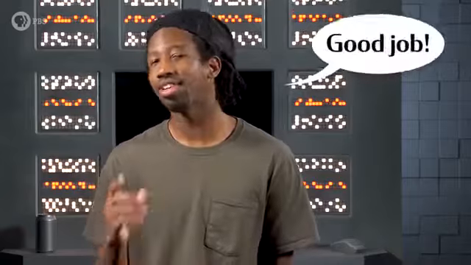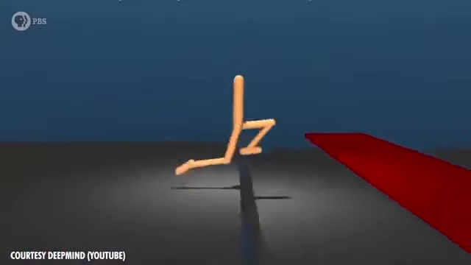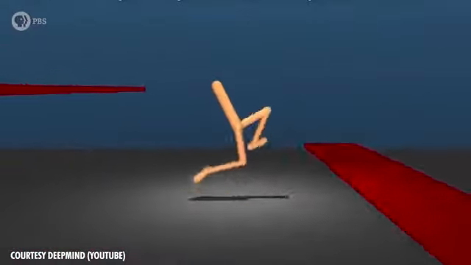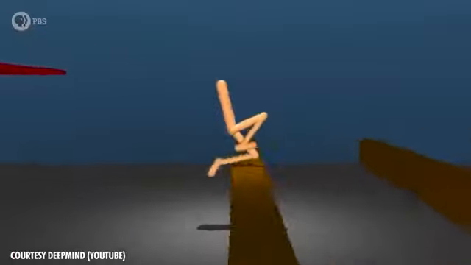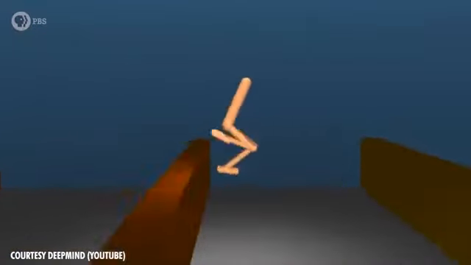So you can kind of see how the key to reinforcement learning is just trial and error over and over again. For humans, a reward might be a cookie or the joy of winning a board game. But for an AI system, a reward is just a small positive signal that basically tells it, good job, and do that again. Google DeepMind got some pretty impressive results when they used reinforcement learning to teach virtual AI systems to walk, jump, and even duck under obstacles. It looks kinda silly, but works pretty well.